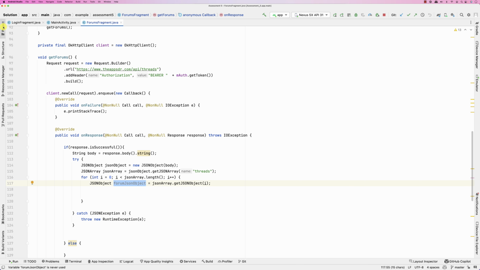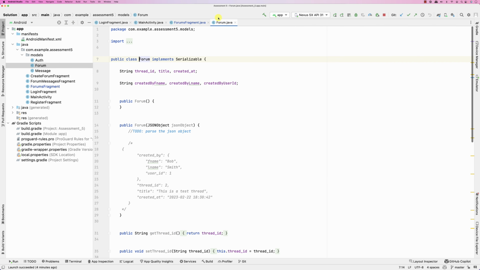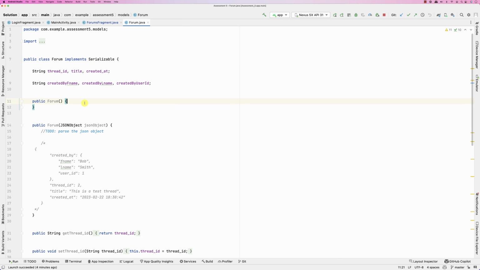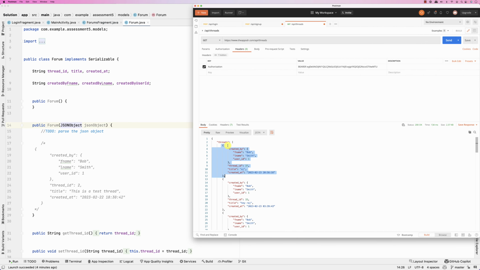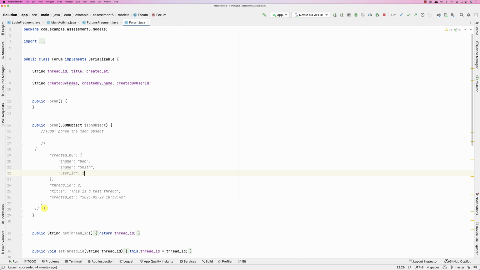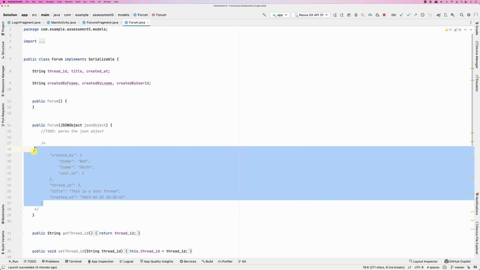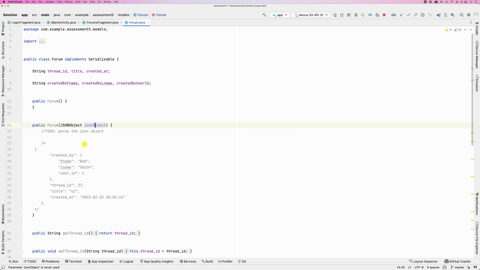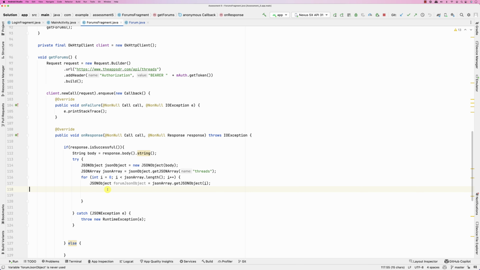Now if you look at this project, I have a forum class that I created for you, and you see it has the JSON object description here. I'm going to paste it for you as a comment. Basically it gets the JSON object and I'm asking you to parse it here. All right, so basically what we're going to do is get the forum.